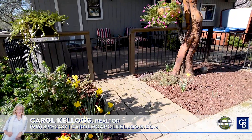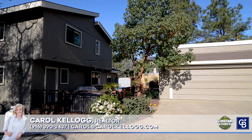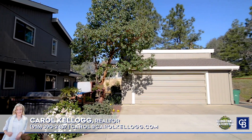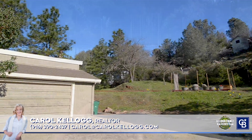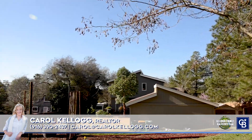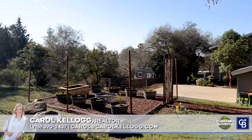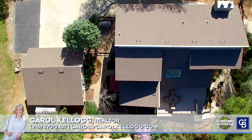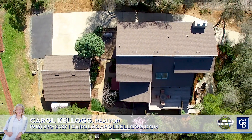The grounds have been beautifully landscaped and are on all drip irrigation. Located behind the house you'll find the detached two-car garage and plenty of parking. At the top of the lot you'll find an enclosed area with raised planting beds. This beautiful home is located in lovely Cameron Park — reach out if you'd like a personal tour.